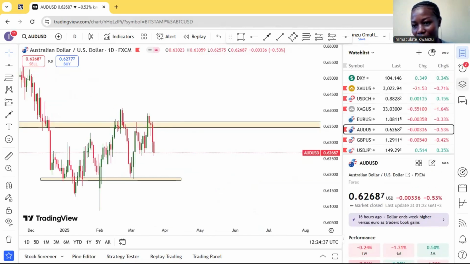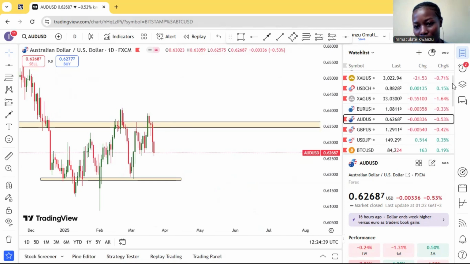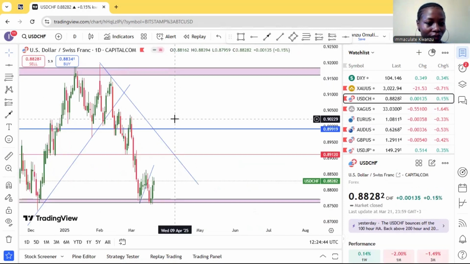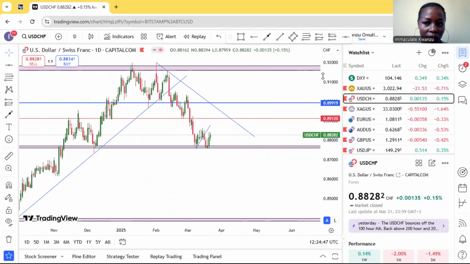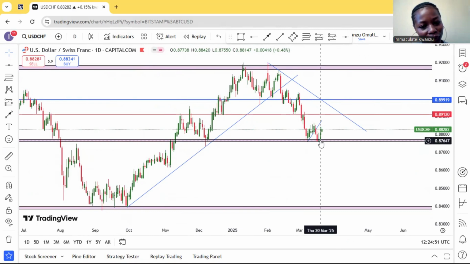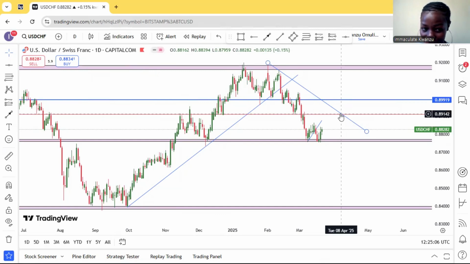Let's look at the Swiss franc. Now, looking at the Swiss franc on the day, we have a double bottom. I don't think the pullback is done. I'm anticipating it to at least pull back into the supply level and at least touch this trend line for a third touch. But however, the markets are never certain. Remember, they're random as much as they're efficient.